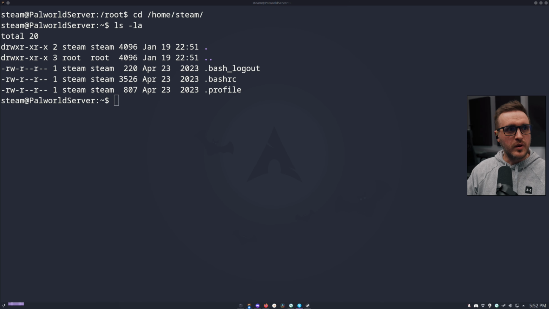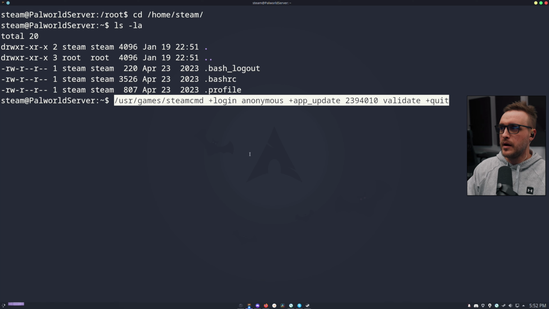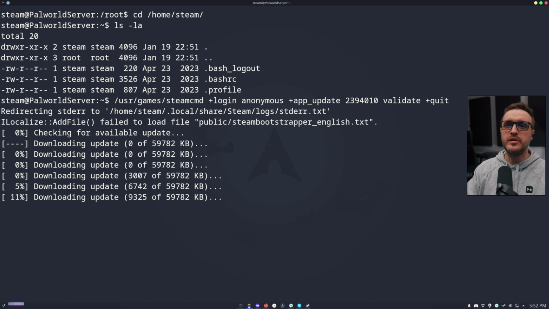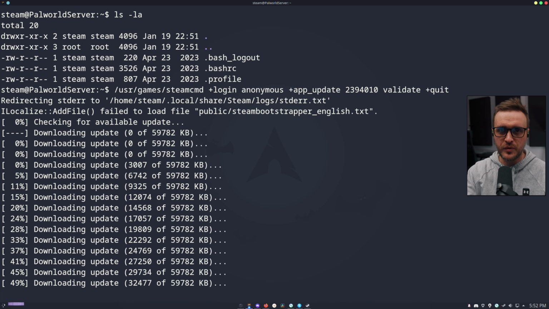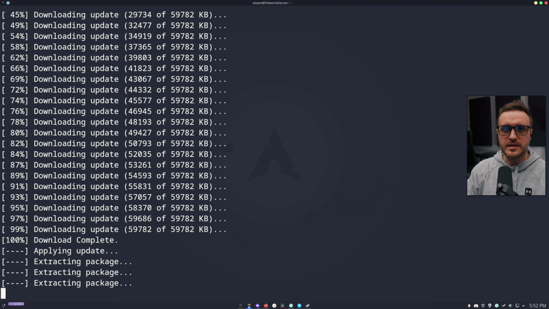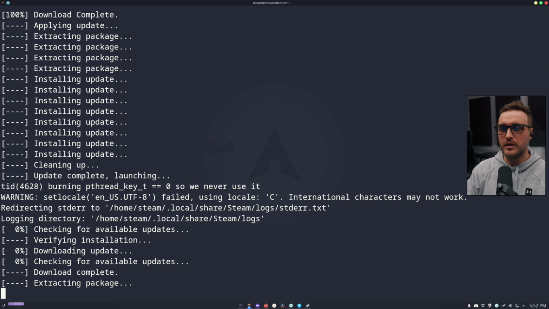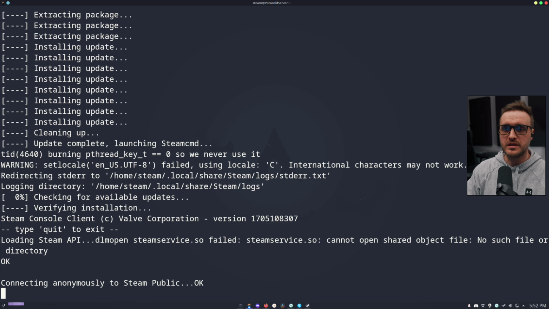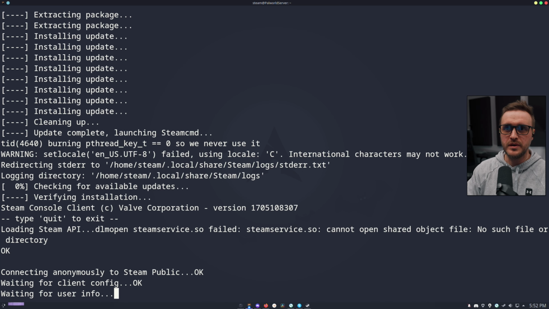Now I'm going to install all the files for running the dedicated server. To do that, I'm going to use the application I installed before, SteamCMD here. And I'm going to press enter. This might be a little bit long because it has to download everything and then verify the files. So I might have to accelerate it a little bit because I don't know how fast it's going to go for the video. But what you do there is you just let it go and it's going to download everything and install everything.